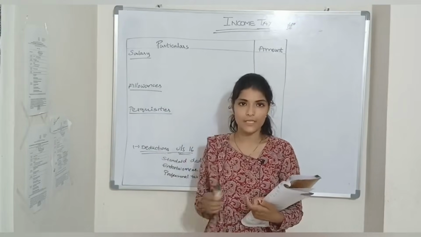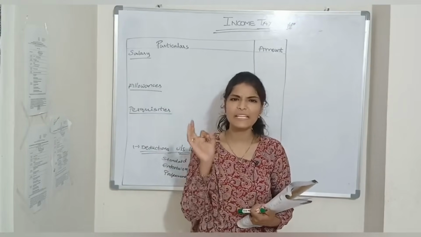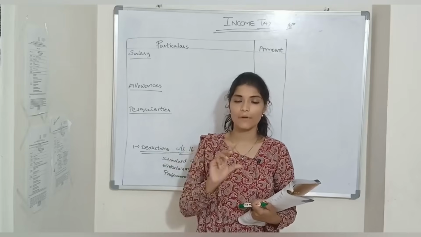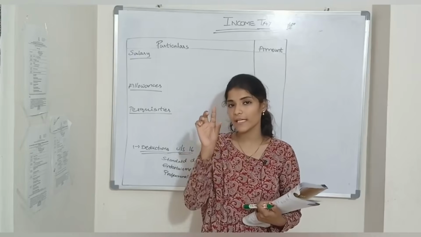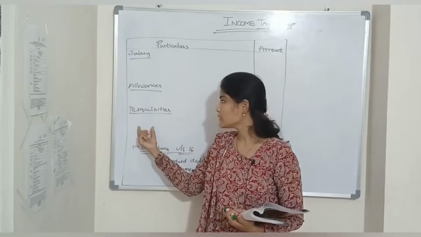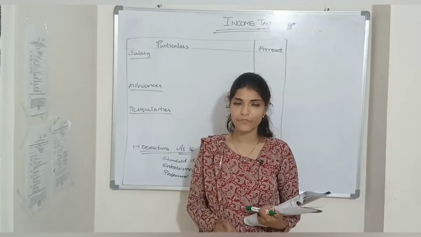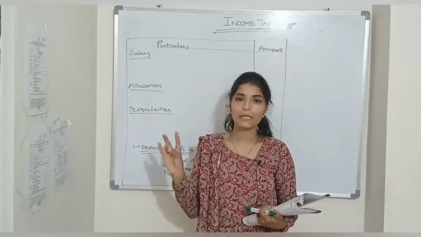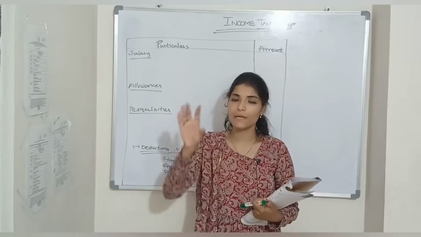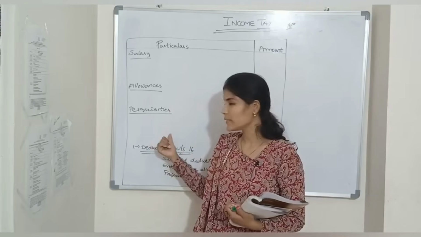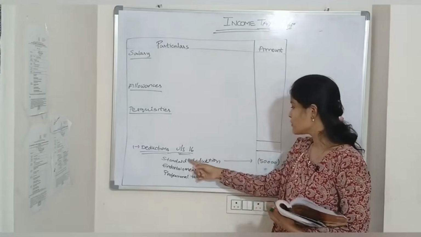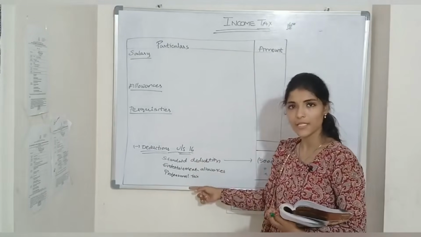Coming back to the allowances, if in the question you find any allowance, dearness allowance, entertainment allowance, professional allowance, then you need to write it under allowances, okay. And perquisites are related to personal things, for example electricity, club bill, motor car, which we use for personal purposes. That type of thing you need to write here, and from the amount you get, you need to deduct all the deductions under section 16.